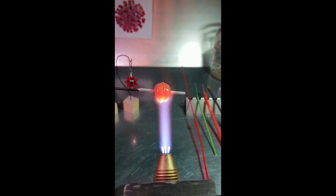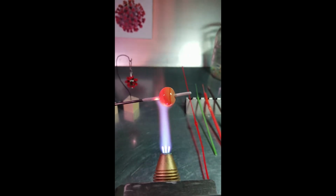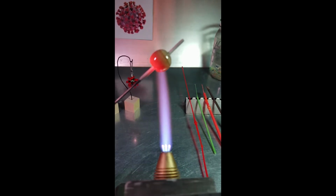It's not very round at this point, but I'm going to let heat and gravity, as I roll it around, rotate my mandrel, and it will kind of pull towards the center again and round out. And so now I'm going to speed up a little bit. I'm just going to use gravity. It needed to slump down to the left a little bit.